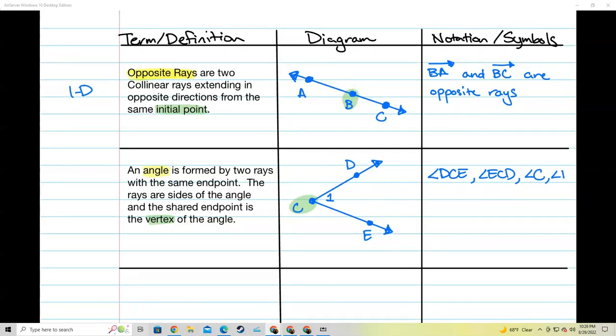Last thing on this one, this is two-dimensional because there's not just one line that you're following. You can actually follow a different line. So you'd have to go not only this way, but a different way as well. So we're going to call this two-dimensional. You can't cover it with just one line. You would need a separate line going in a different direction. So angles are two-dimensional for the most part. There are certain angles that are one-dimensional.